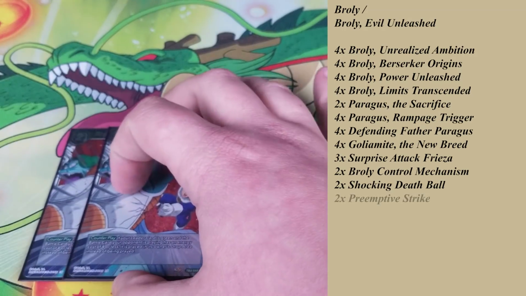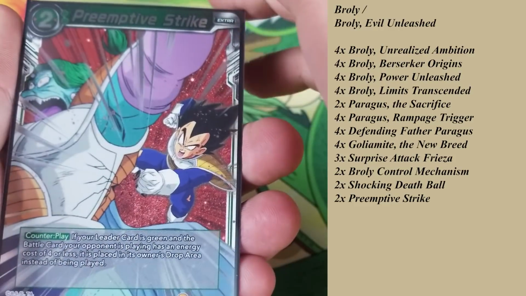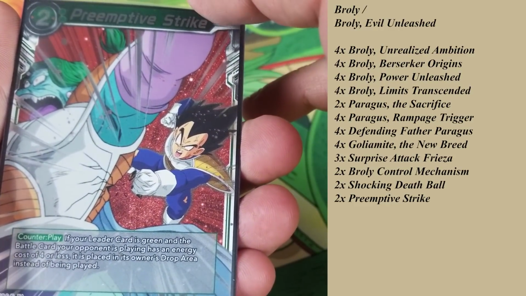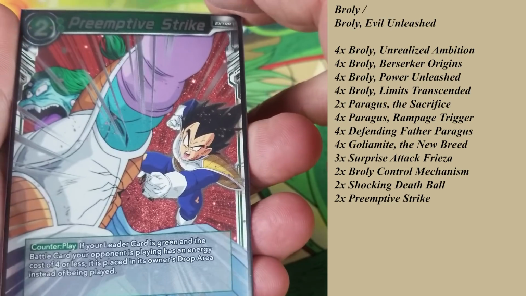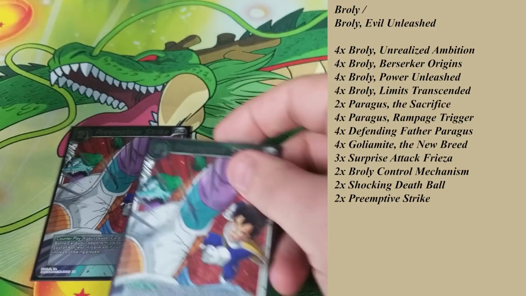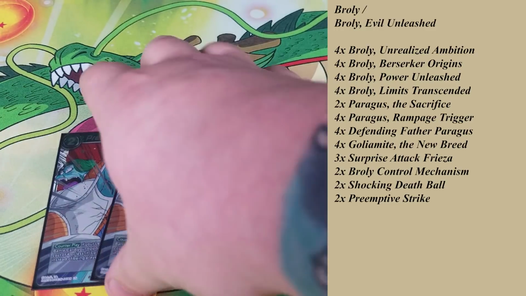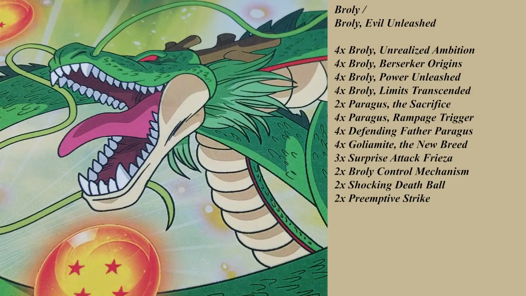Next, we've got Preemptive Strike from Themed Booster 3. This guy's a 2 energy counterplay. If your leader card is green and the battle card your opponent is playing has an energy cost of 4 or less, it is placed in its owner's drop area instead of being played. This is just awesome against stuns that might disrupt your plays, or if you need to protect your leader and just don't even want to go there with your opponent, just stop the play. There are a few decks that this card is completely useless against, but I'd rather have it and not need it than need it and not have it. So we do play this out of 2 of.